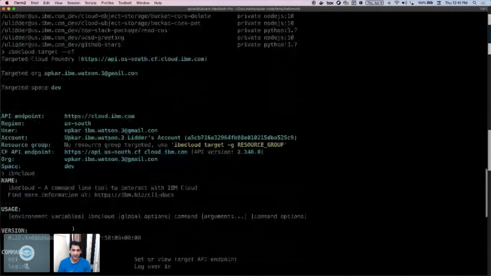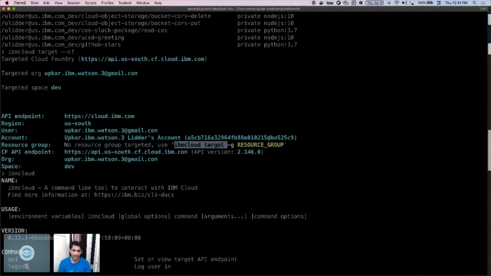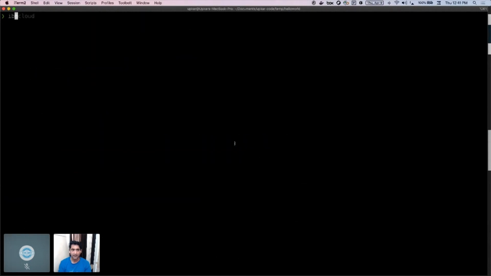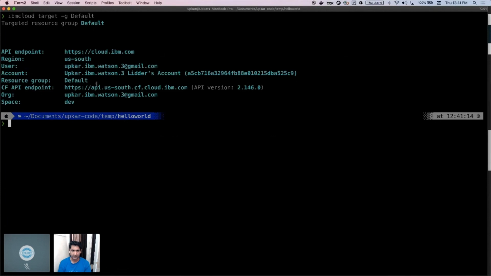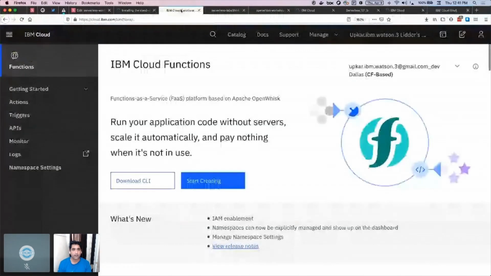So for example, on top here, it's saying it hasn't connected to my resource group. I can use this command to connect to the right resource group. So IBM Cloud, and I can connect to the default resource group, which in my case is the default. So you see here, it assigned me a resource group. Similarly, you can assign the org and the space and everything here. But I was really hoping when you log in, it does that for you. I'm actually going to look for that.